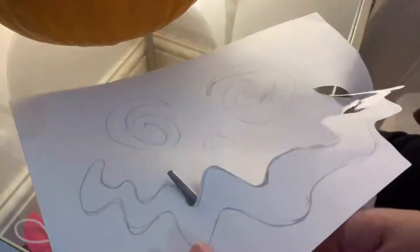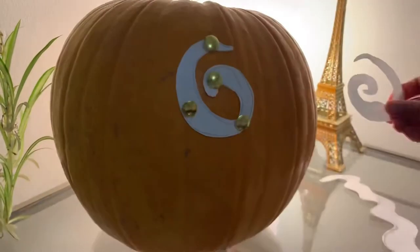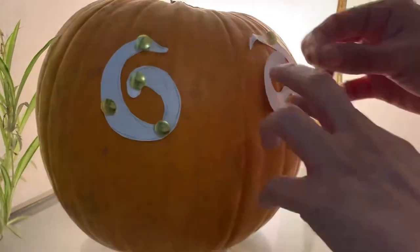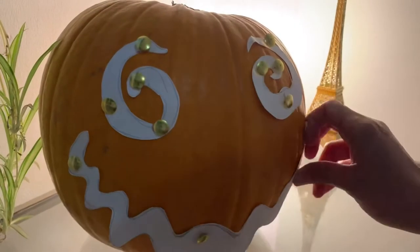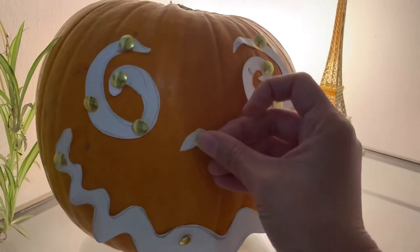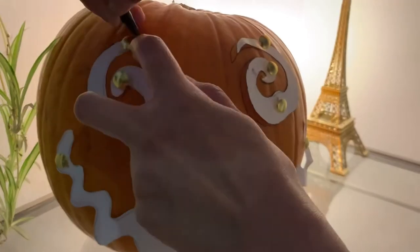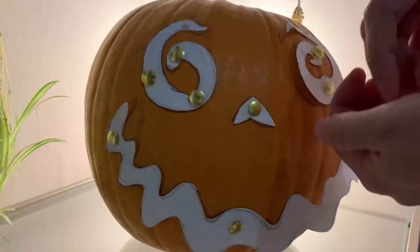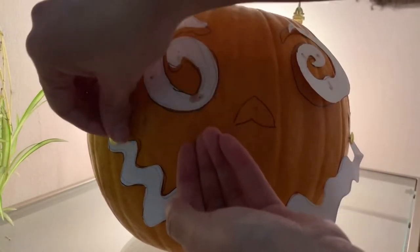I'm gonna start cutting now — be careful with your scissors. I will just be pinning them right into this part where it looks like a face on my pumpkin, so just be careful with the thumbtacks as well. There you go — I got a smiley one! Don't forget a cute little nose. Then we're gonna start marking them, just trace wherever. Don't be afraid that you don't get it perfectly done — we'll have a little trick later on. We're just gonna remove all the pins and let's see how it goes. You don't need really perfect curves and shapes because we're gonna carve later on and this will all disappear.